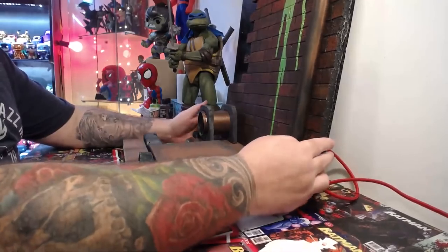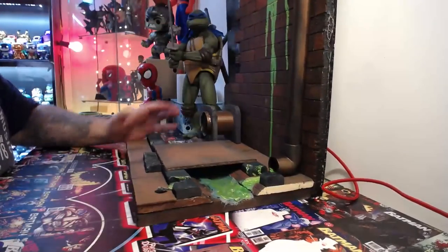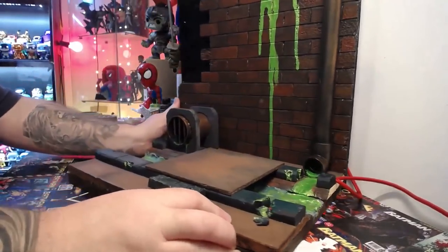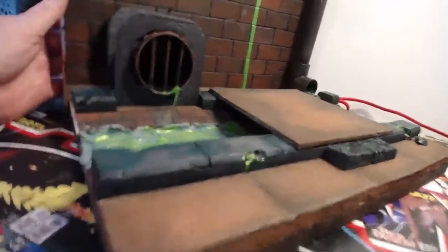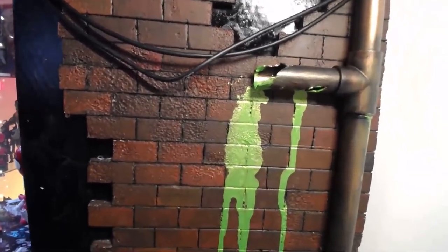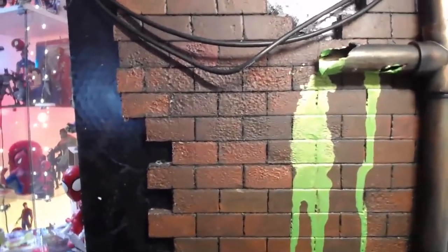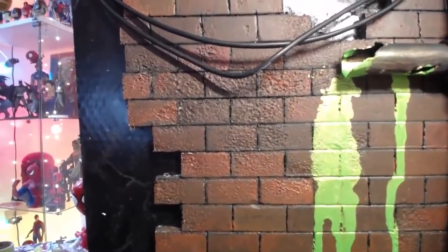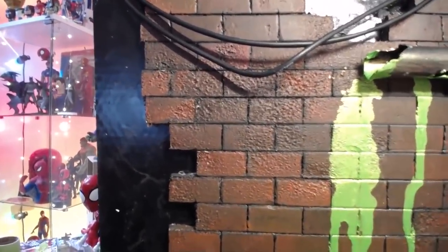All right. So when that's actually square against the wall, we all sit up nice and neat like that. That's what we get. I'm going to probably pick the camera up and have a look. So I put all like the slime in the water, the toxic waste. It's coming out the pipe, and I've run up the pipe, and I've got it coming out the wall, and some old wires and stuff hanging out. And I just stress the bricks by, I spray, because they're foam, I spray them with a bit of oil-based spray paint, and it started to eat the foam, which is perfect because it gives it that real textured look.